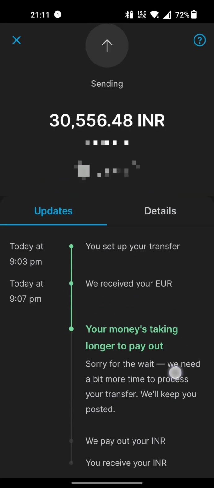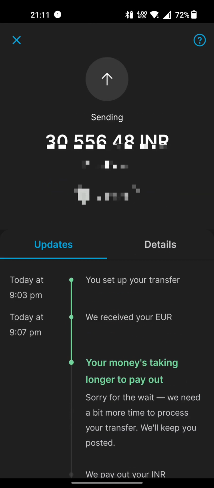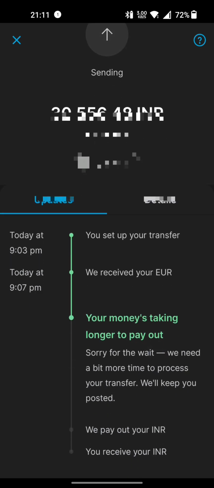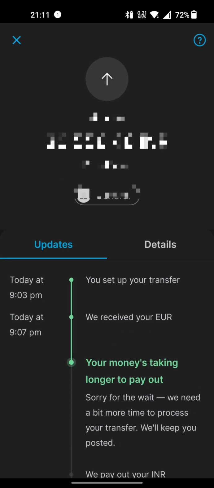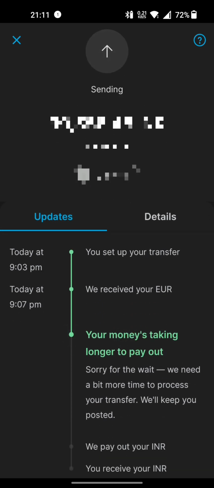The TransferWise, they already received the money, but due to it's weekend in the receiving country, it's taking a bit longer, but they have already received our money instantly.